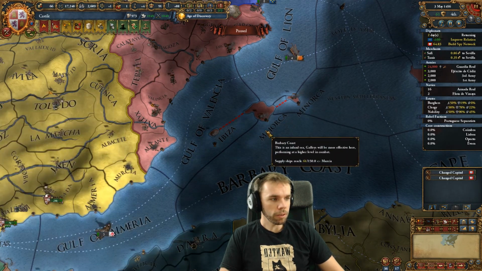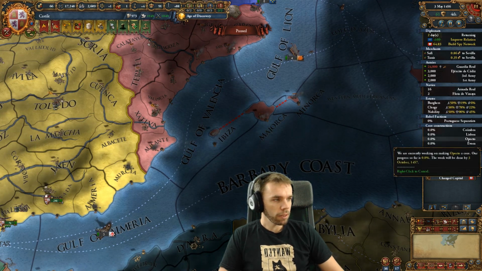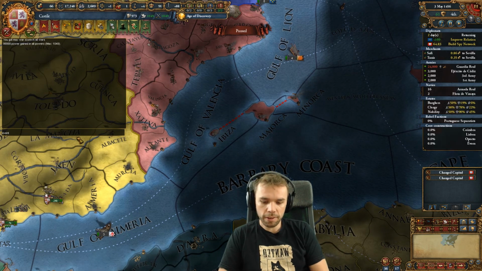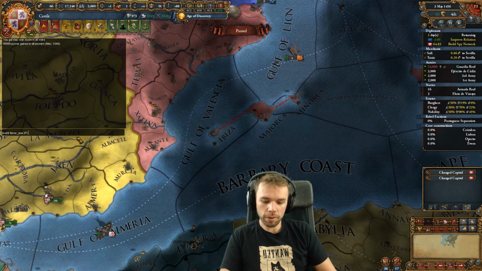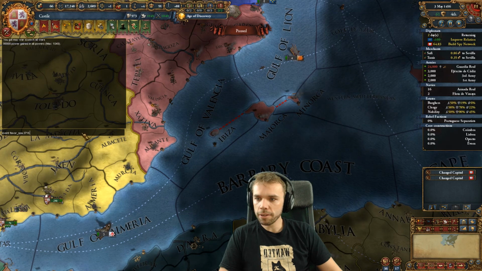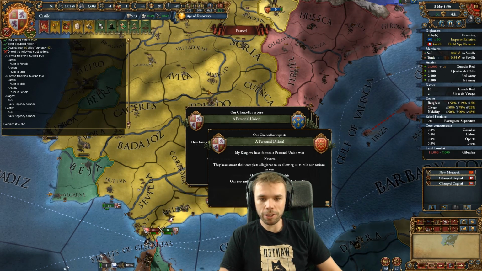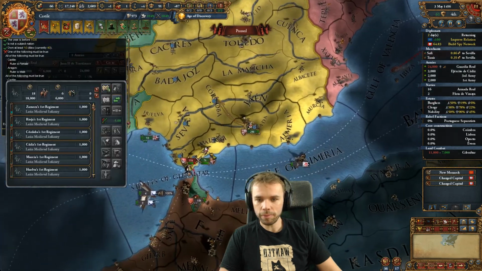Can probably do something like this. Event flavor spa dot 3716. 3716, Iberian wedding. Let us bind their dynasty to ours. Oh, 11 nobles in Gibraltar where randomly we had an army. Got our personal unions. For free.